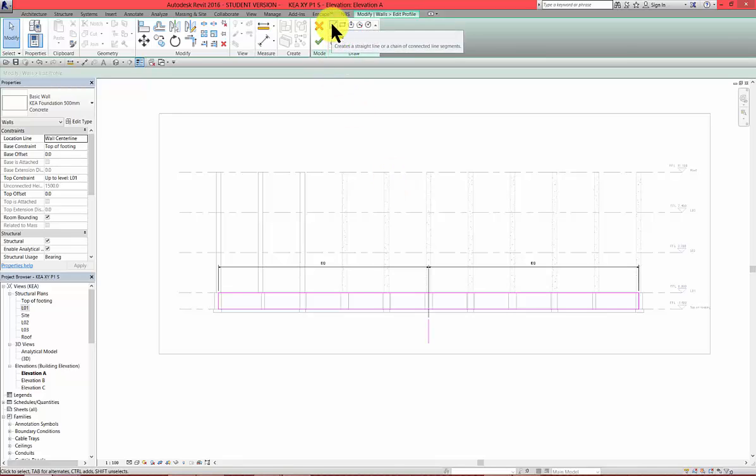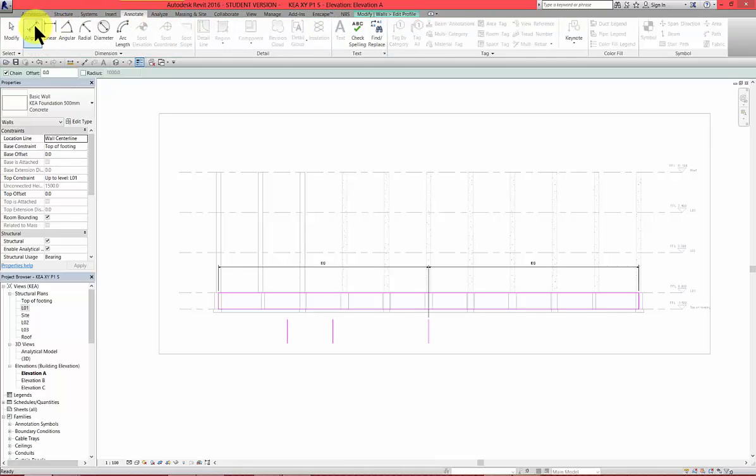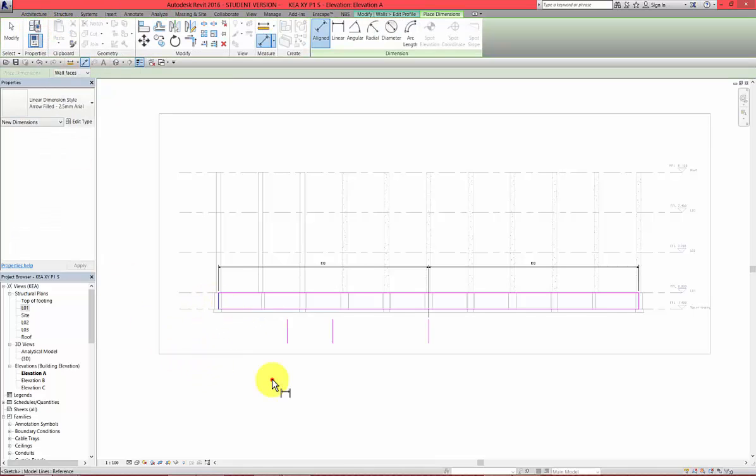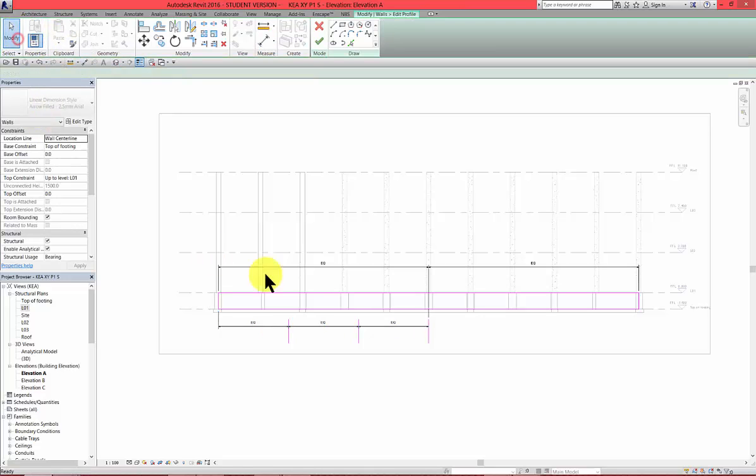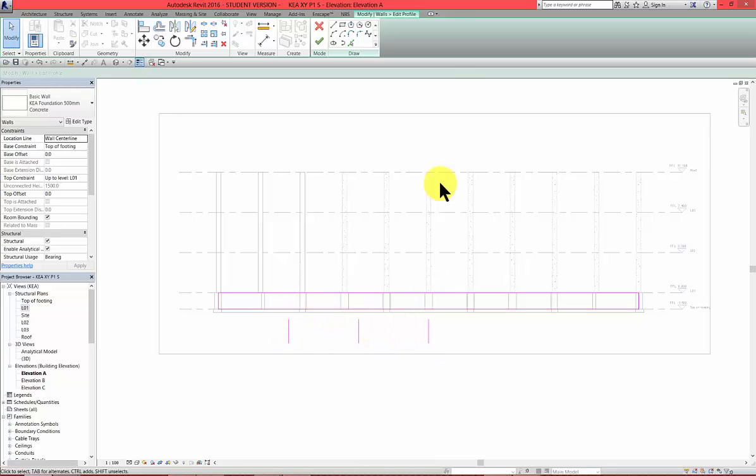Then go to the line, create two more lines somewhere here, and then annotate, align, one click, second, third, fourth, and empty space somewhere here, and then press equal. Okay, then we need few more lines. Actually, I can delete the dimensions. I just need them to create the equal space.